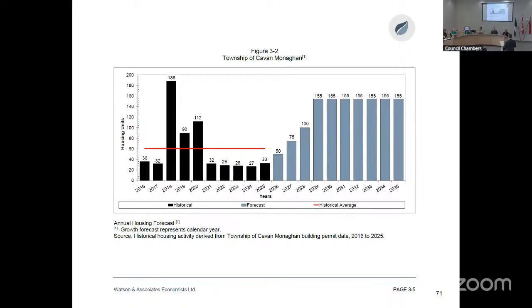You're going to get fluctuations, especially in a community like yours, where you'll have maybe some lower years and all of a sudden a big subdivision will come in and then it'll spike up and you'll have some lower years. So it's not meant to be exact; if you don't hit this, that's okay. It's just to guide our calculations and what's in the plans. Yeah, so in essence, you forecast a total amount and you just retroactively divide it amongst the years that you have. Okay. Councilor Byrne, another question?